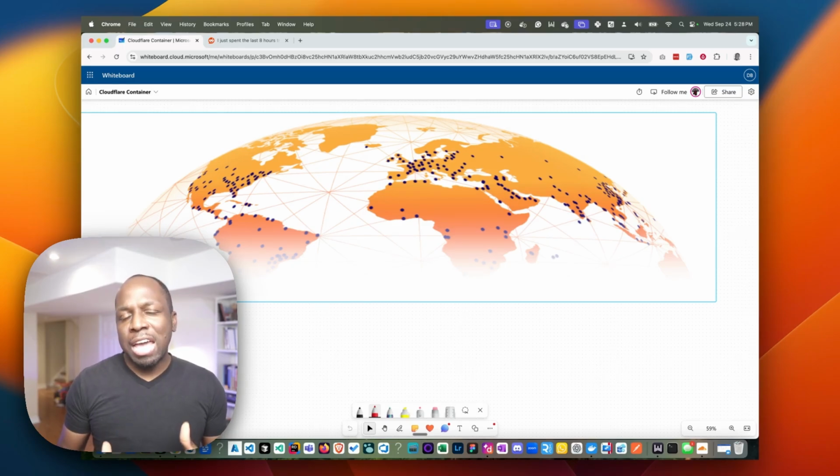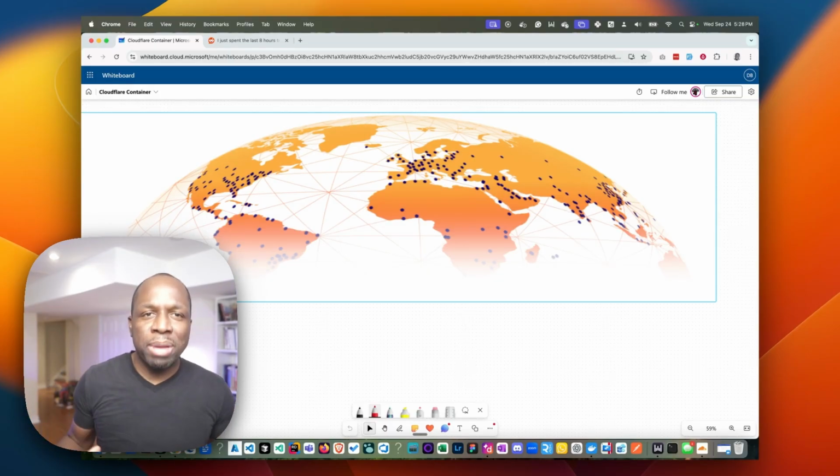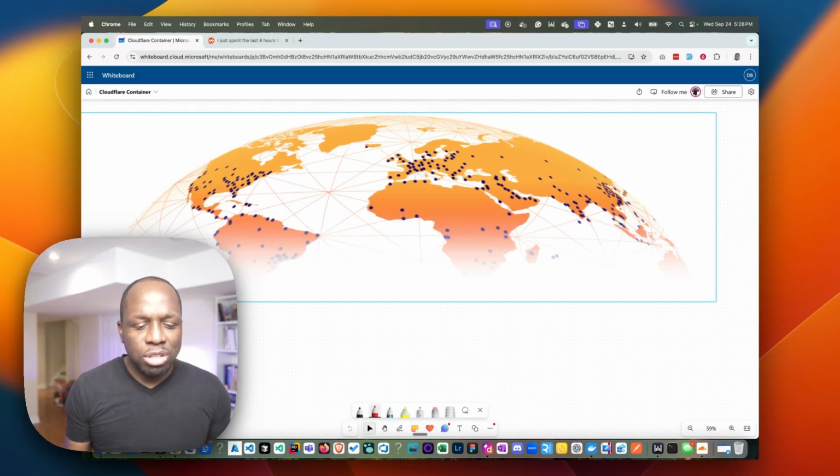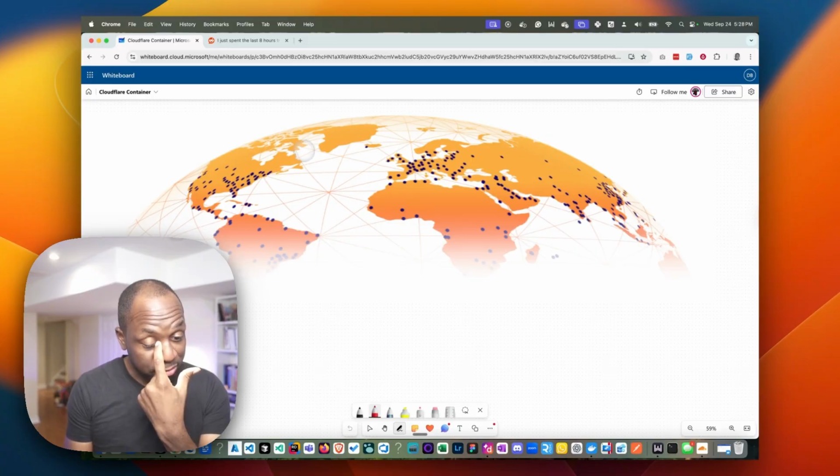I think it's time we shift the narrative away from containers having to be in these large enterprise environments with a lot of complexities, hint, hint, Kubernetes. So that's my general take on it. There's a couple of interesting things that I like about containers, and a couple of things that I think could be improved, specifically with Cloudflare Containers. So let's talk about this for a second.